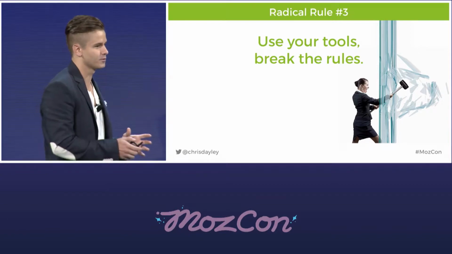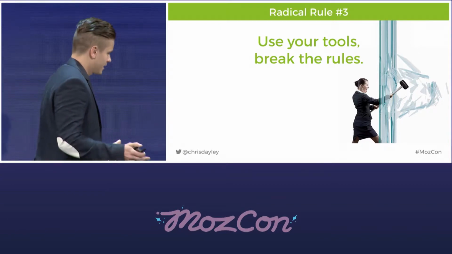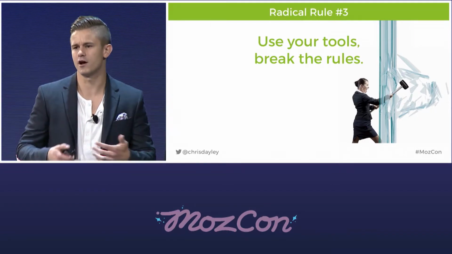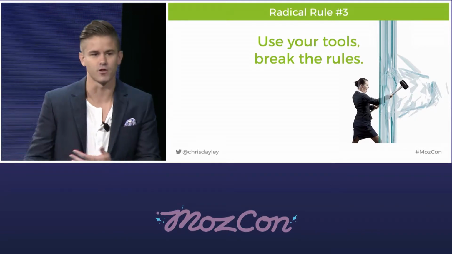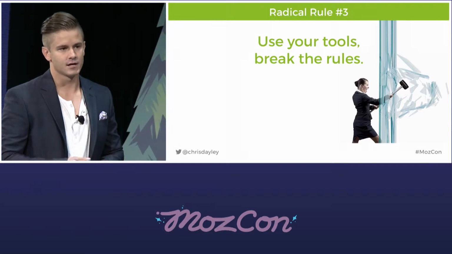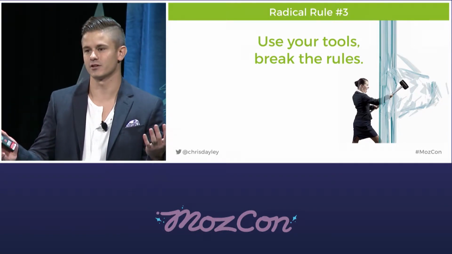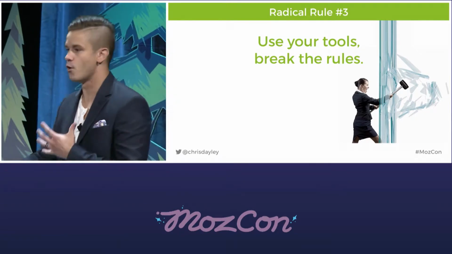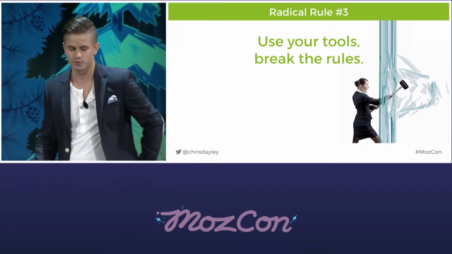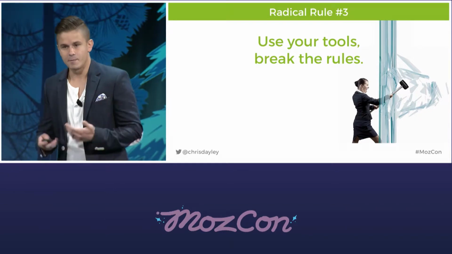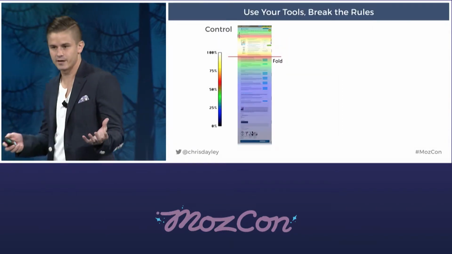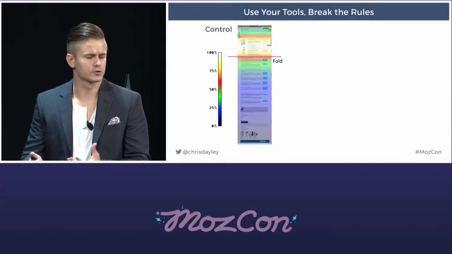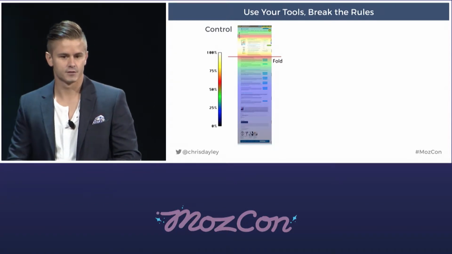So let me show you an example. A client in the medical space had run some tests a couple of years ago and found that their users were scrolling, they were engaging with a lot of content on the page. So they had designed all of their pages on their site to be super long scroll, lots of information, multiple calls to action down below the fold. Well, we installed heat mapping, so this is a Crazy Egg scroll map. We found that that was no longer true. So the users weren't scrolling on most of these pages.